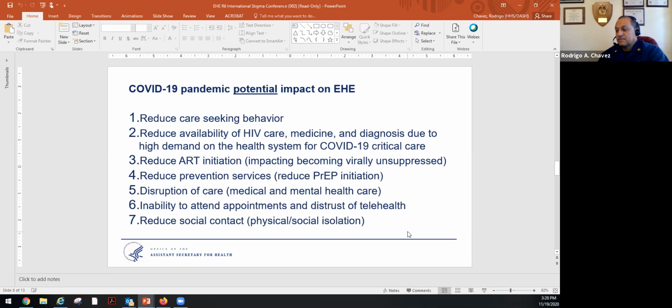Obviously, we had compliance issues because of people's inability to attend appointments, and sometimes they wouldn't trust telehealth or telemedicine because it's something that was introduced abruptly. Now, within a few months, the numbers have increased, and the confidence of consumers or patients has increased as well. So we are on the right path.